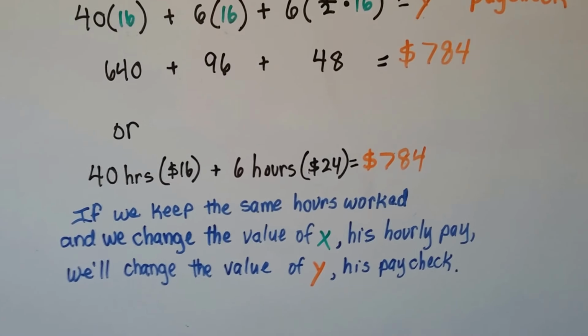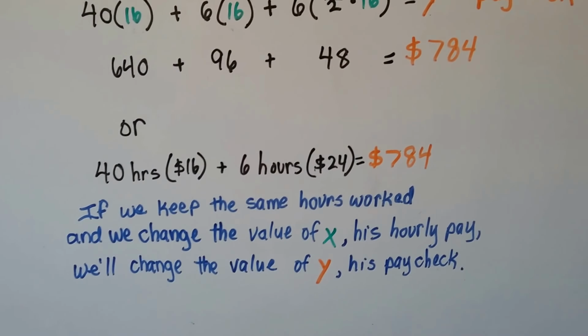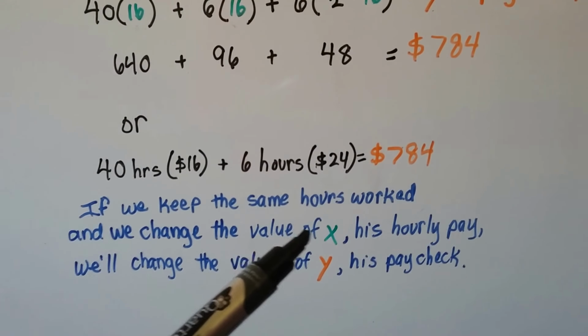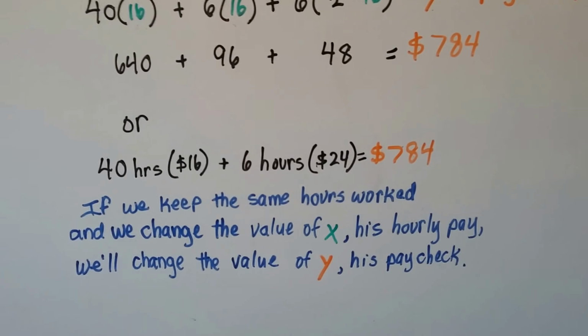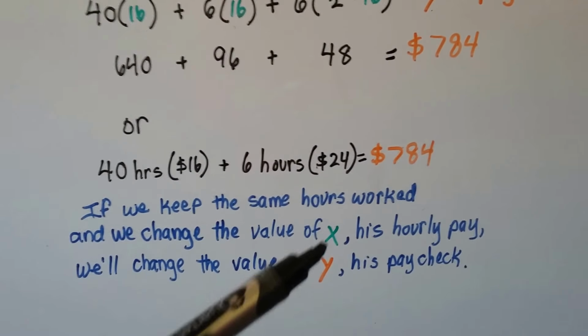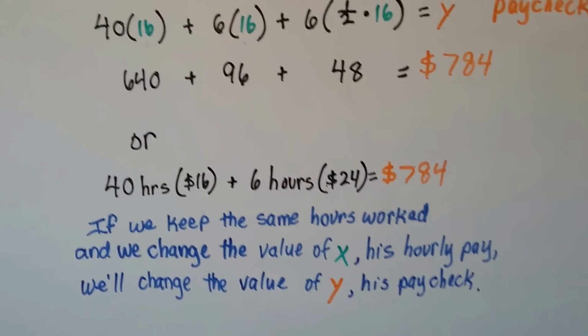And if we keep the same hours worked, he still works 46 hours, but now he got a raise. Maybe he's making $18 an hour. That's going to affect y, isn't it? It's going to affect the outcome, his paycheck. So this y is dependent on that x, isn't it?